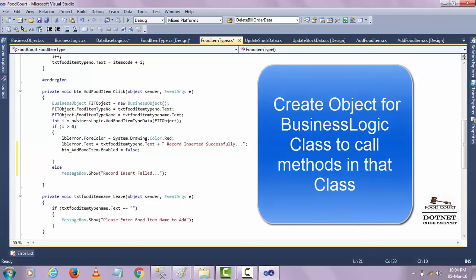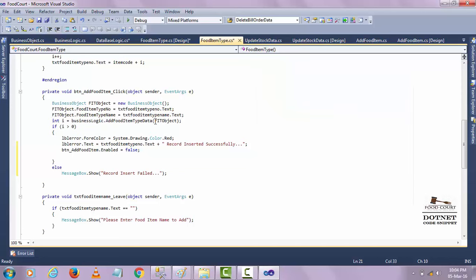So here I declare an integer because the return type of this add food item type is integer. So whatever value is returned, I want to assign to this I. If this is successfully inserted, I get some value, that is 1. If I is greater than 0, then it will display this message label, record inserted successfully.